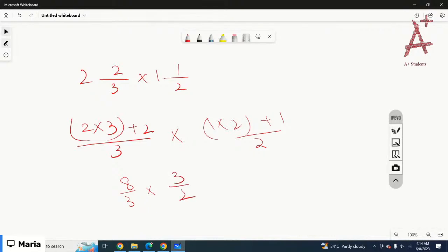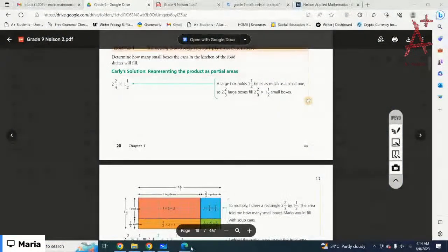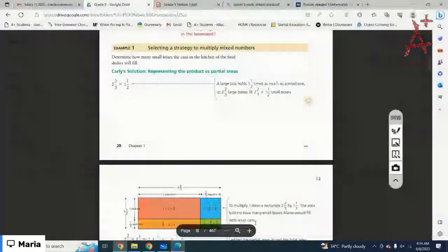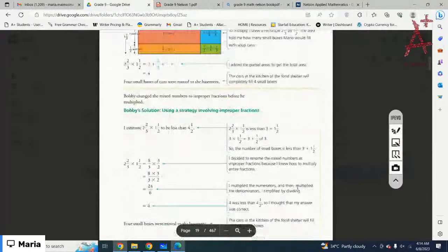So multiplying fractions is very easy, just do numerator times numerator and denominator times denominator. If you can find any common number, you can just divide them, like here 3 divided by 3 is 1. So you are left with just 8 over 2. Got it? And 8 over 2 is 4, because 2 times 4 is 8. So the answer to this question is 4. Got it? So when you multiply them, it makes 4. Got it?